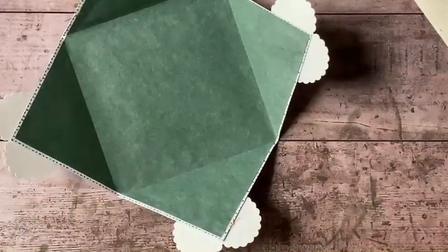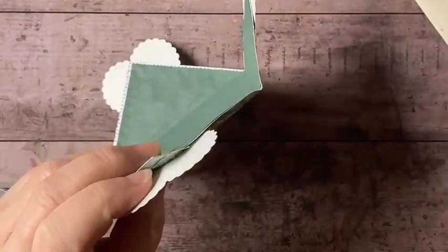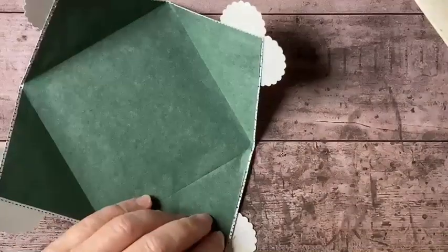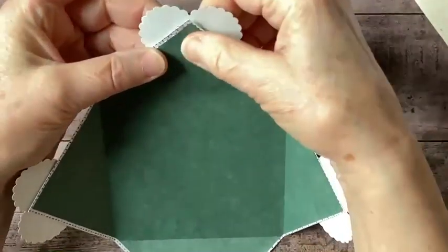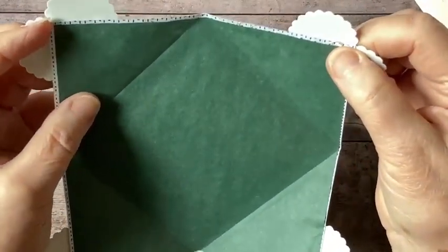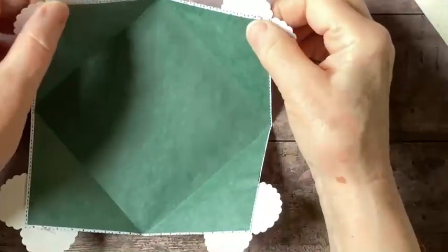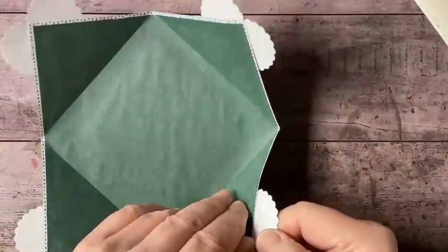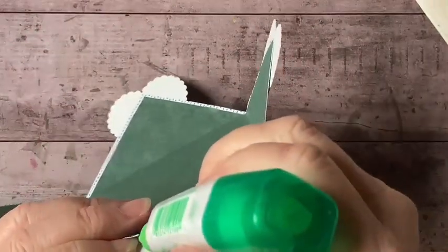I could use a tiny bit more glue on this one. I do want to make sure that these corners stay down. So you may want to check, make sure that they all have a little dot of glue on them so that they stay secure. This one looks pretty good, but I'm going to do a little bit extra just in case.